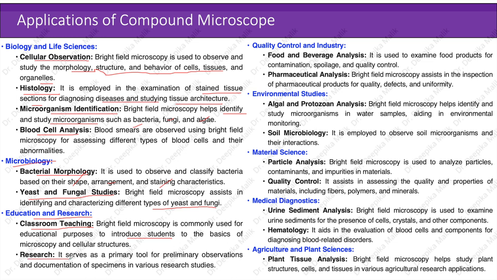In research, bright field microscopy serves as a primary tool for preliminary observations and documentation of specimens. In quality control and industry, it is used for food and beverage analysis to examine products for contamination and spoilage, and in pharmaceutical analysis for inspecting products for quality and uniformity. For environmental studies, it helps identify microorganisms in water samples and soil microbiology. In material science, it is used for particle analysis — analyzing contaminants and impurities in materials and assessing the quality of fibers, polymers, and minerals.